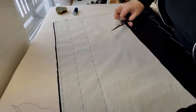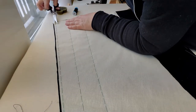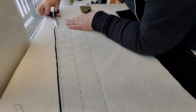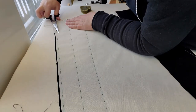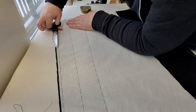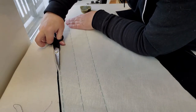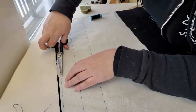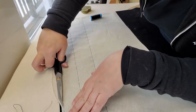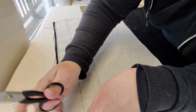There we have the three lines stitched, and now with my nice trimming scissors, I'm going to trim away that canvas in line with that stitching line. And I'm holding my scissors flat against the work. And this allows me to keep an equal distance from that stitching line. And here we're getting really close so that it's just fluff.